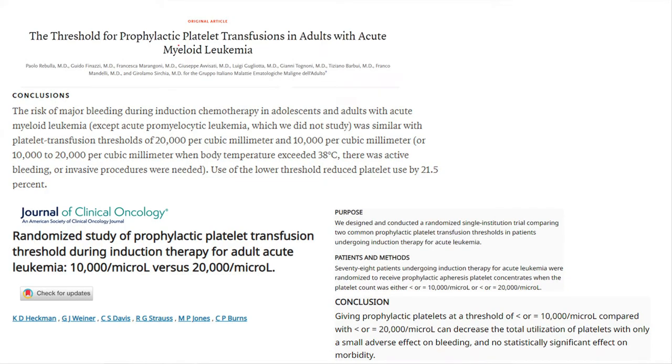This comes from ASCO — the American Society of Clinical Oncology — one of the big organizations that everyone refers to, especially hematologists and oncologists. In their guideline, they actually said the threshold should be 10,000 and not 20,000. But they say higher levels can be advised for signs of hemorrhage, high fever, hyperleukocytosis, and rapidly dropping platelet counts. But why? Where did this come from? Why did they think that in certain situations you need to increase the transfusion threshold?